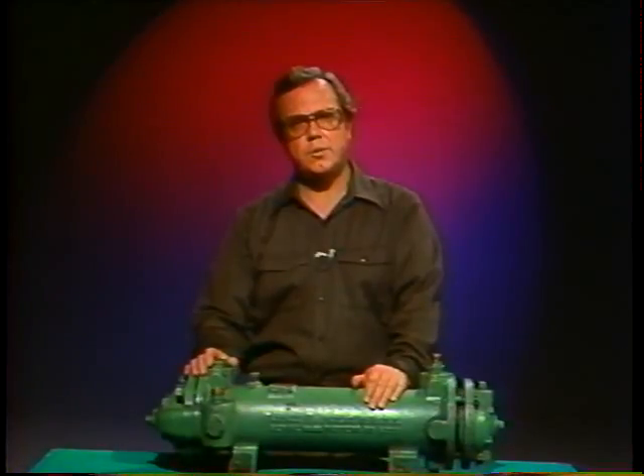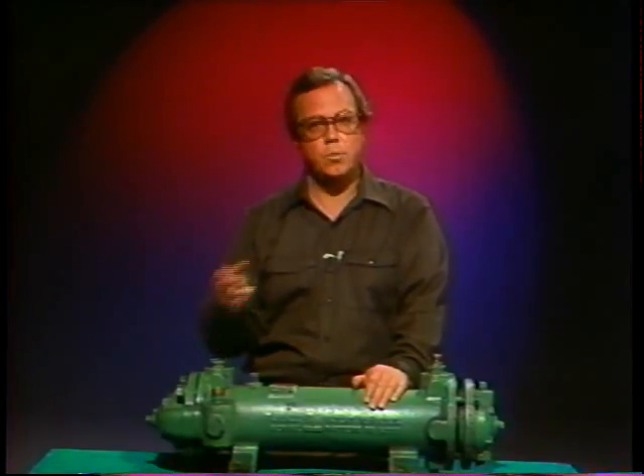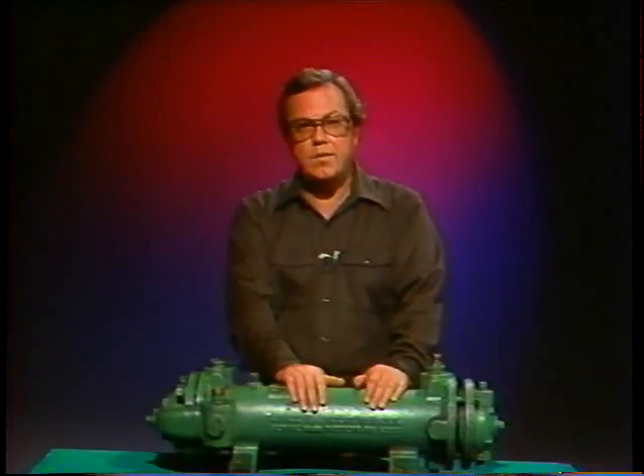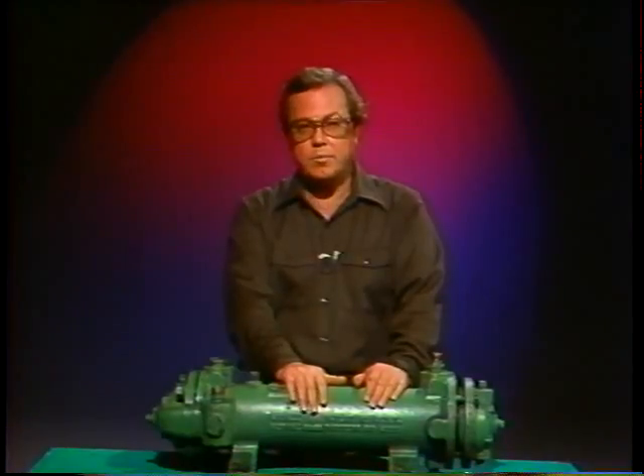These are the same types of tests that might have been used before taking the cooler apart. After it passes the leakage test, it's ready to go back on the shelf for future use. If any leaks are found, it's usually easier to replace the tube bundle with a new or rebuilt one, and rebuild the old tube bundle later to put back for future service. Maintenance on shell and tube heat exchangers is pretty basic — you'll only be looking for ways to fix two problems: blockage and leakage. None of it is all that difficult, but like any mechanical job it needs careful attention to doing the job right.